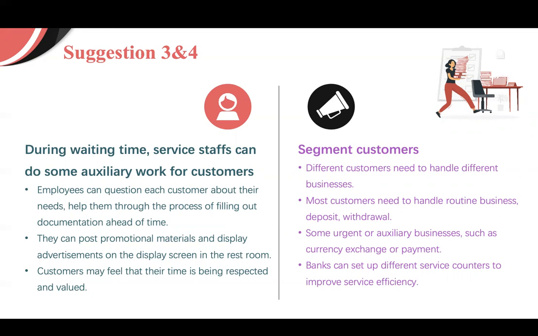The last and the most important one is to segment the customers. Different customers need to handle different businesses. For example, most customers need to handle routine business, such as deposit, withdrawal, and so on. There are also some urgent or auxiliary businesses, such as currency exchange or payment. The bank can set up different service counters to improve the service efficiency. At the same time, VIP rooms can also be set up to receive the big customers and make them feel at home.